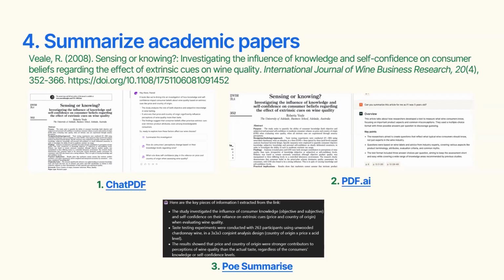So if you go to the link that Maylin posted, you don't have to vote on one. I was just curious which one you guys would prefer. But if you don't want to vote, it doesn't matter. But the thing to notice is you can ask follow-up questions. You can go into more detail on some of these. Poe Summarize is going to be a lot more limited when you're talking about this. But then again, you can look at more summaries. So it all depends on what exactly you're using these things for. But there's another problem.